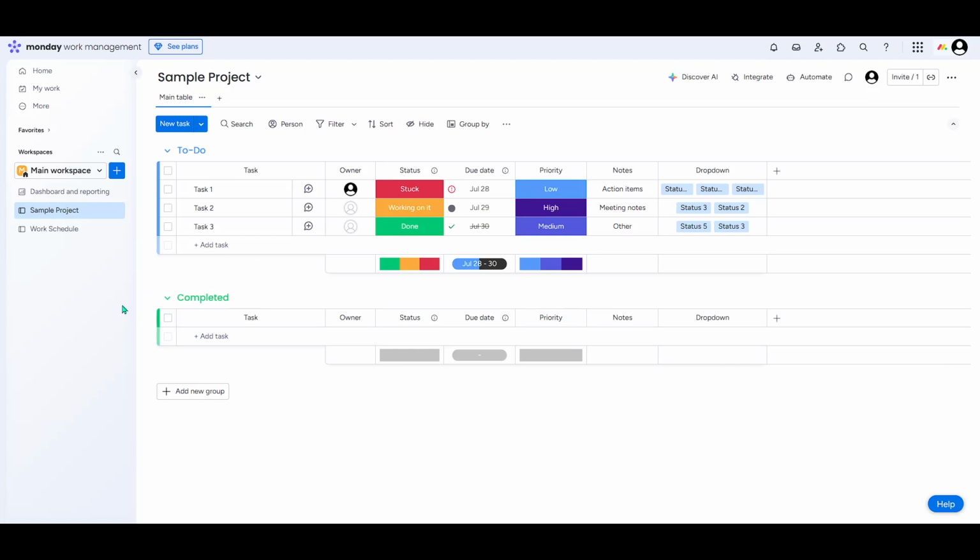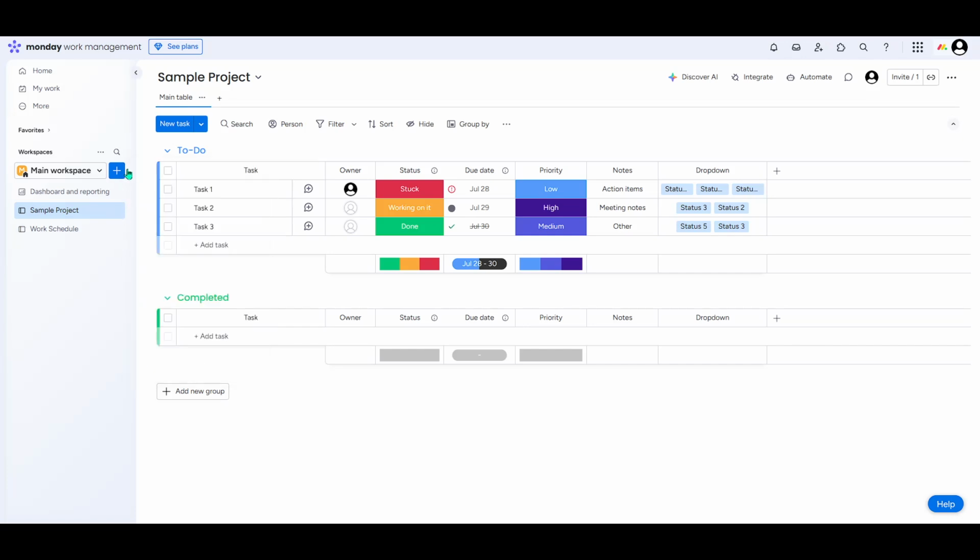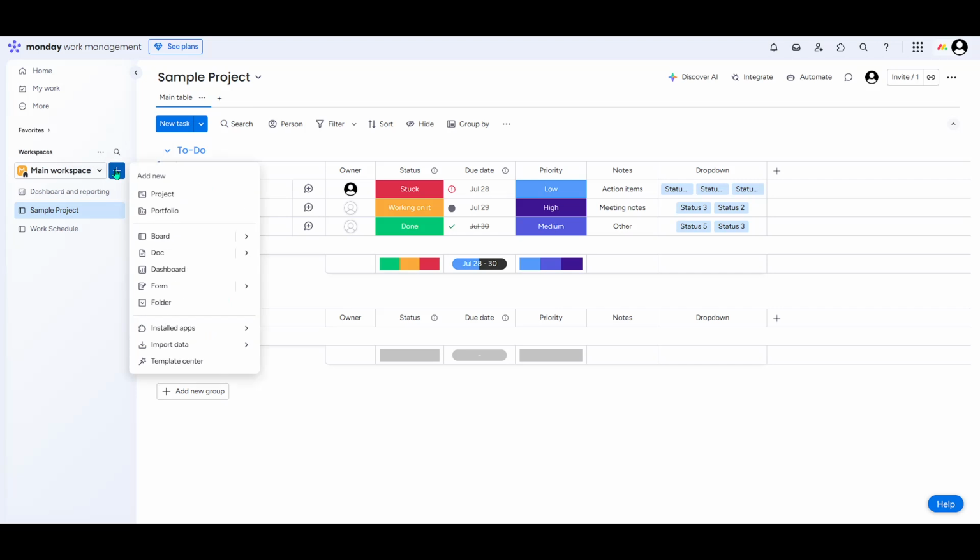First, you want to start by adding a new folder in your Monday.com workspace. To do this, glance over to the left panel of your screen. You'll see a list of workspaces, and just adjacent to the name of your current workspace, you'll find a little plus icon. Go ahead and click on that plus icon. It's a small yet powerful tool for customizing the way your boards are organized.